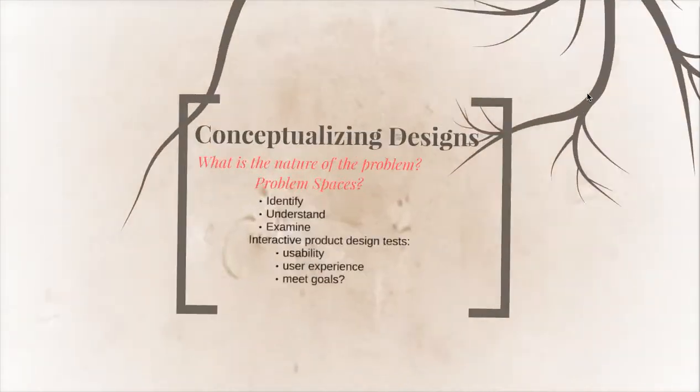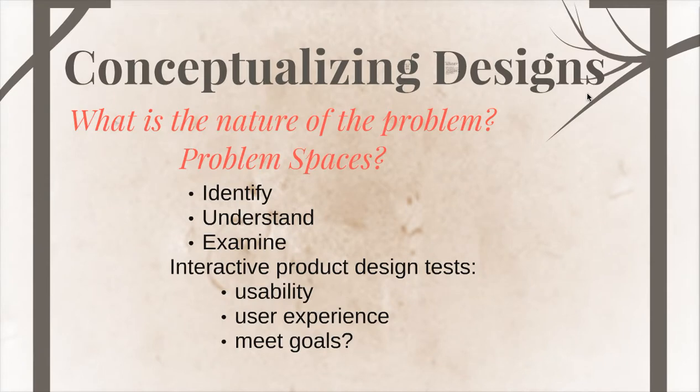So, what is conceptualizing designs? Well, number one, it's about understanding the nature of the problem and problem spaces. When we think about a problem space, what we're trying to do is first identify what the user needs. What's the information, the data they're trying to get, or the task or the goal that they're trying to get to? To do this, we need to understand what they exactly want by questioning them.